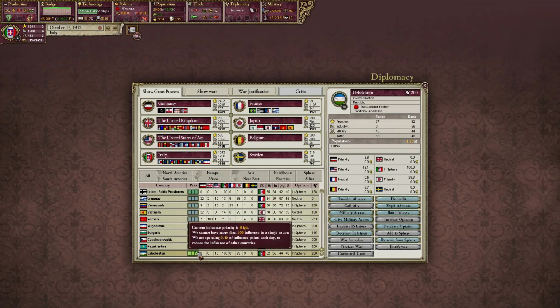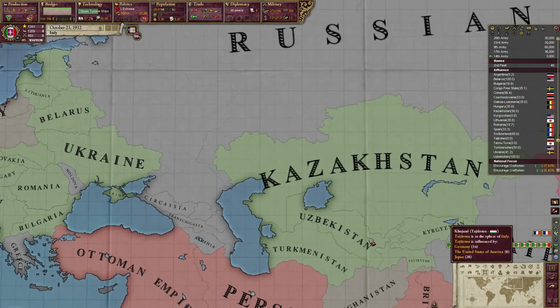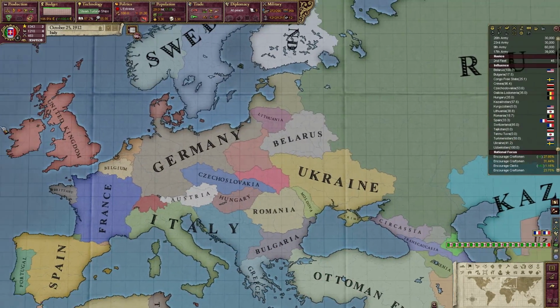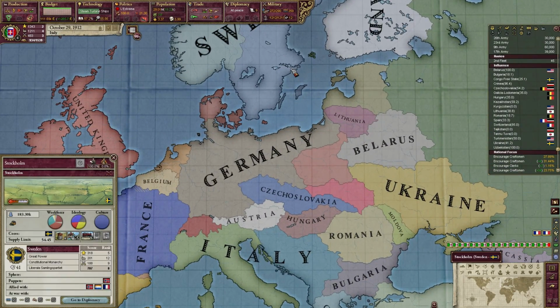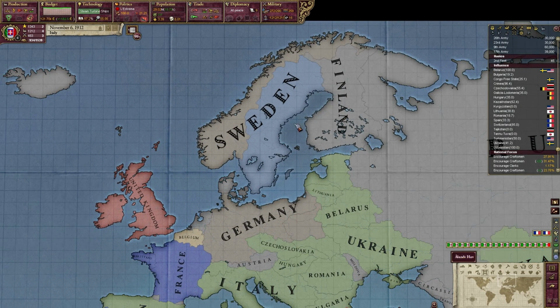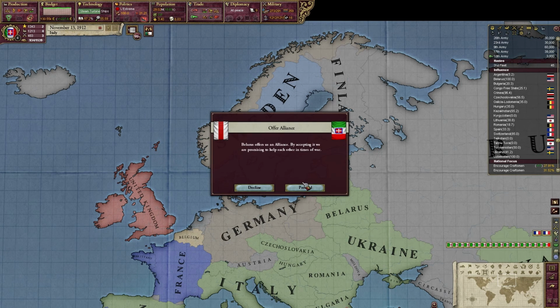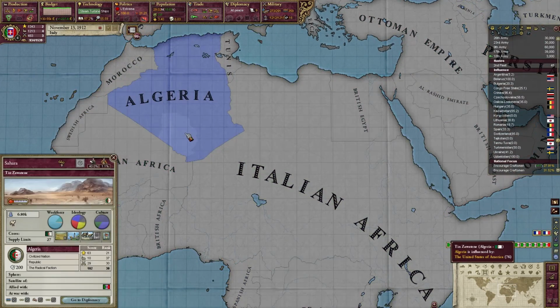Uzbekistan. I mean, I like you. I like Kazakhstan as well. Need to keep a firm grasp on them. But seriously, the Swedish are a great power, which is amazing. If they get Finland, Denmark, and Norway under their control, then they could potentially form Scandinavia, which would be kind of interesting.